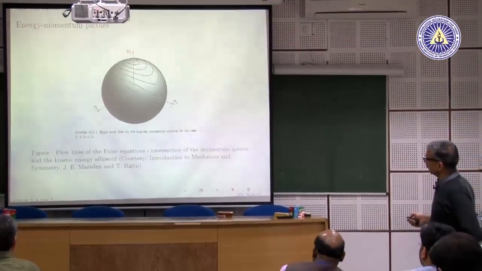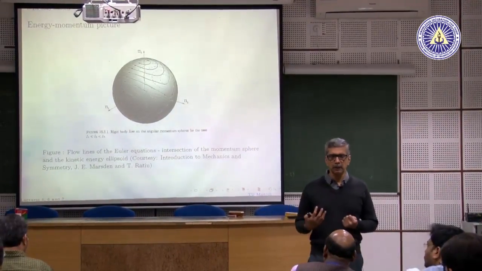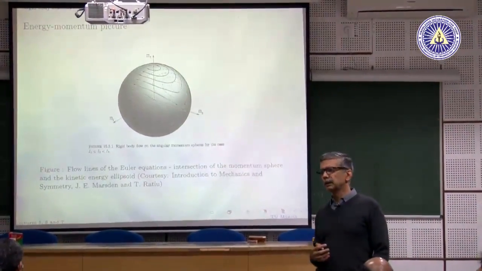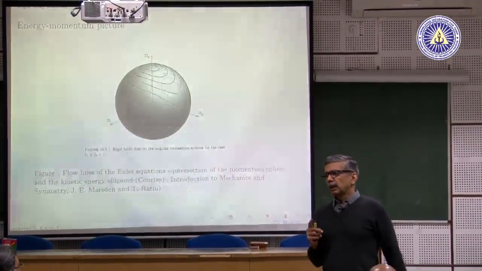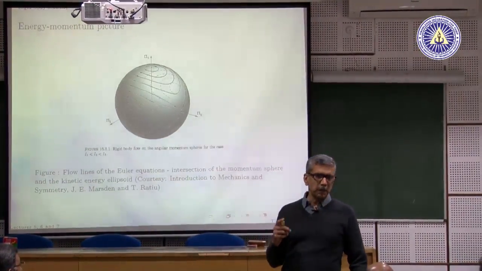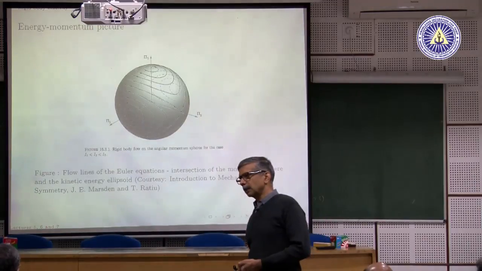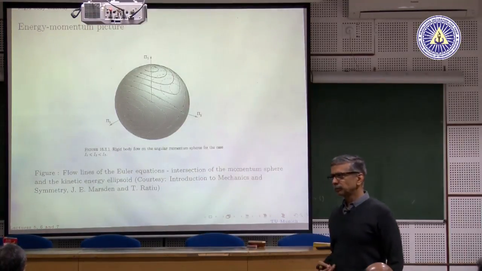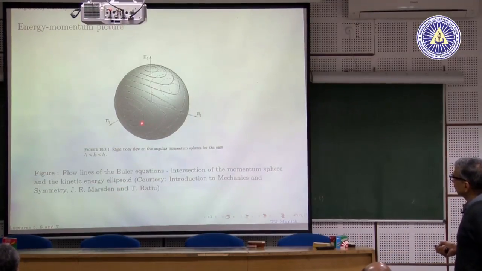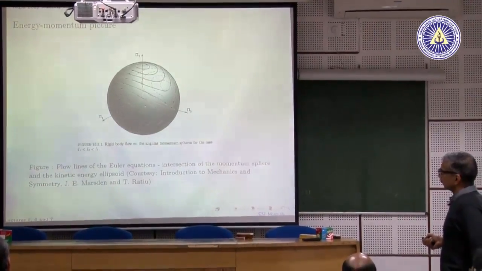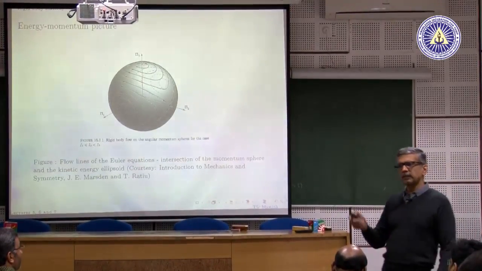Now, what this figure is showing is, if you look at the rigid body motion that the Euler equations describe, there are two conserved quantities there: kinetic energy and the spatial momentum, because there is no gravitational field or any other potential field which changes the momentum. So, if you plot the momentum, the momentum vector being a constant can be translated into a sphere of the momentum.